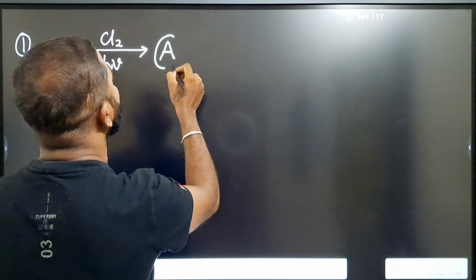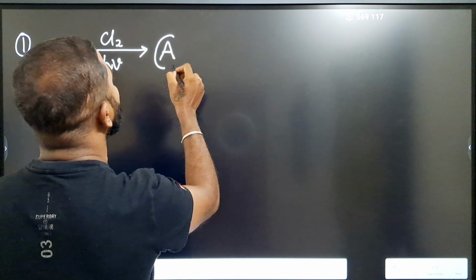And then this benzene is further taken through Friedel-Crafts alkylation. In this reaction, benzene reacts with an alkyl halide, RX, in the presence of AlCl3. This is called Friedel-Crafts alkylation, where we are going to get a methyl group on the benzene. So toluene is the major product.